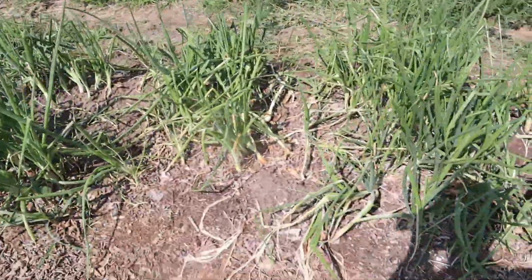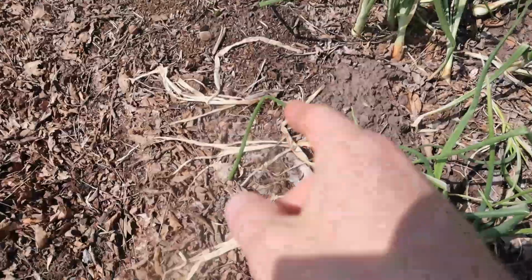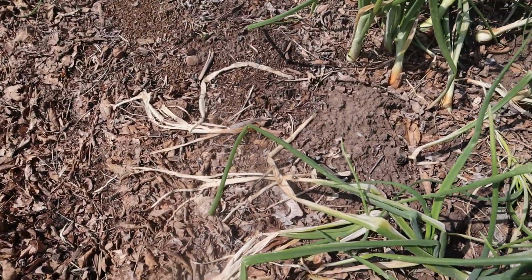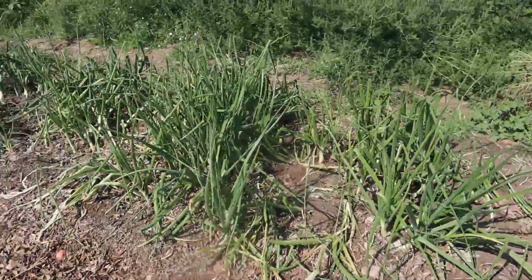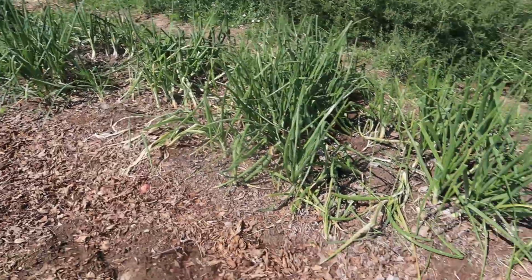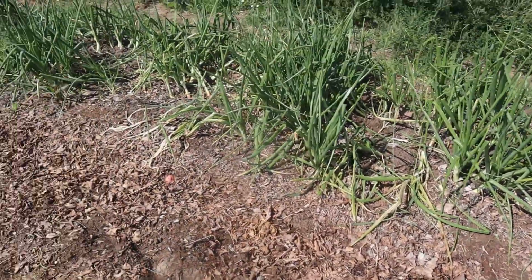I tried to transplant some that were growing so closely together that they were just too close. That didn't pan out so well. Fortunately, we've got a bunch of others, and now that the ground is softened with all the water we've been getting, I need to come out and bare those bulbs so that the bulbs will continue to grow.